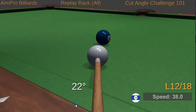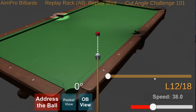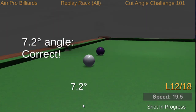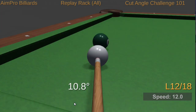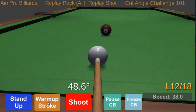By going through the whole rack again, I can introduce a little time and focus separation from the problem shots, and when it's their turn, see them fresh and check my learning and reinforce my new understanding. And of course, you can individually replay any of these shots along the way, just as much as you want.